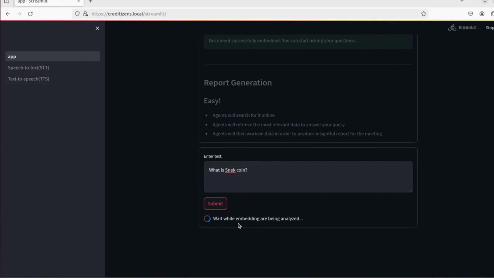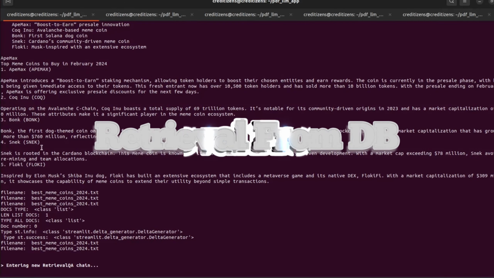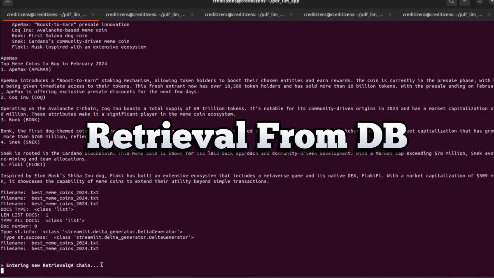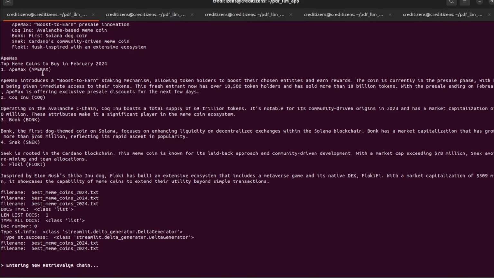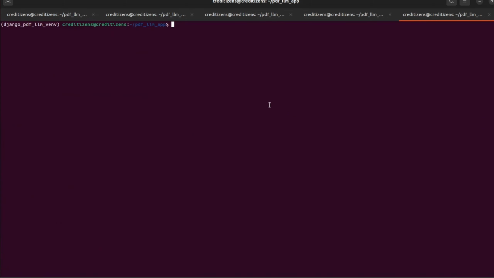Now what is it going to do first? It's going to try to retrieve from the database straight away. The agent later on will be able to use this retrieval response. My question was about snake coins. What is snake coin?